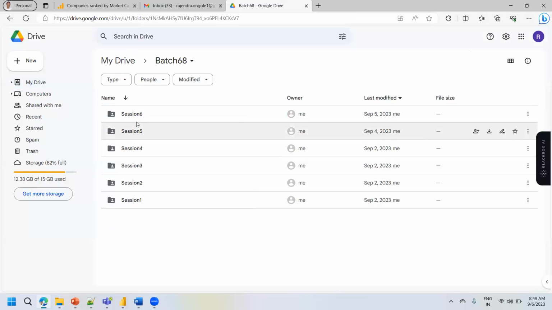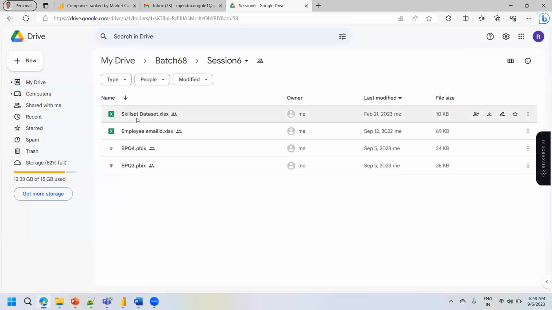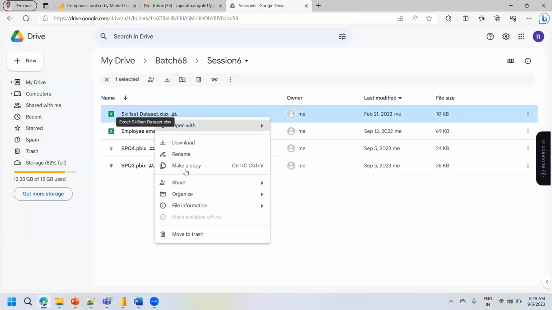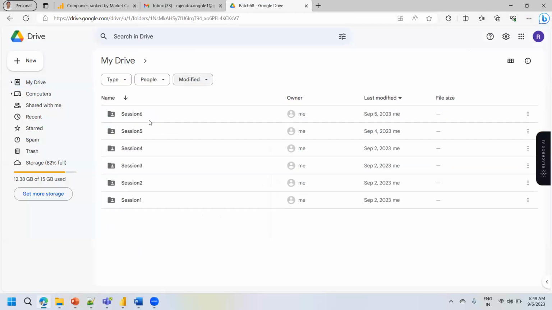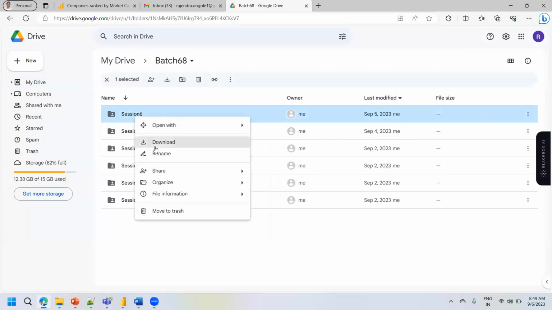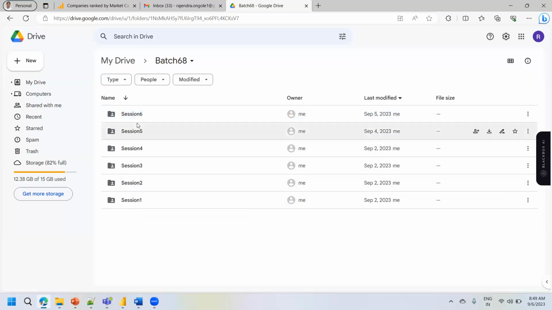Or if you want to extract or download individually, right click and download. But my suggestion is to download the complete session on a daily basis. Don't wait for the next day, because I'm uploading the files instantly, so you have to download them instantly too.